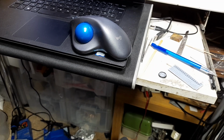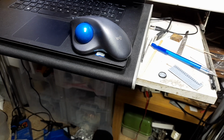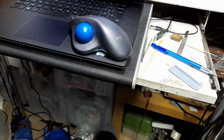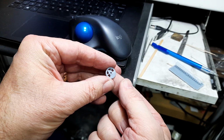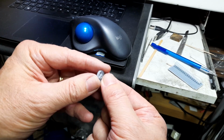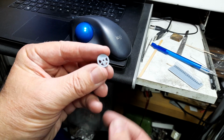An update on the loco. I can't remember, I think it might be the 6th update or something. I've been going hard at it anyway. I've been looking at printing wheels. Now this is a Mark 1 wheel centre. This is printed in my normal resin that I've printed the rest of the loco in. It's come out quite well.